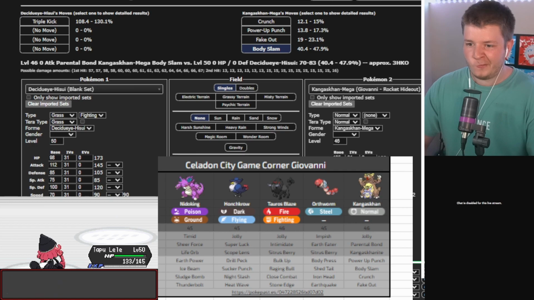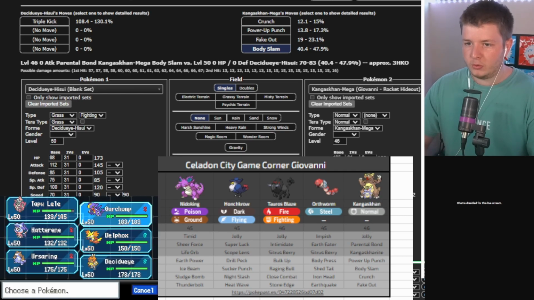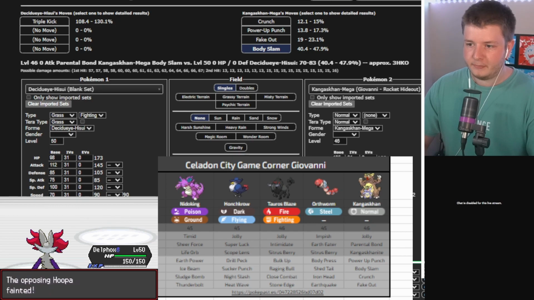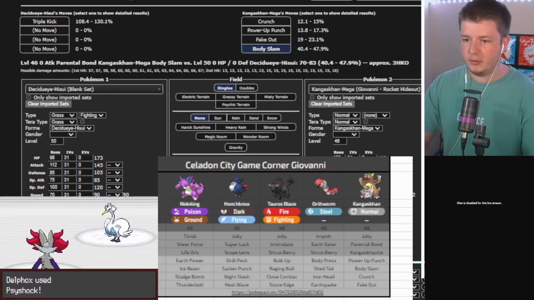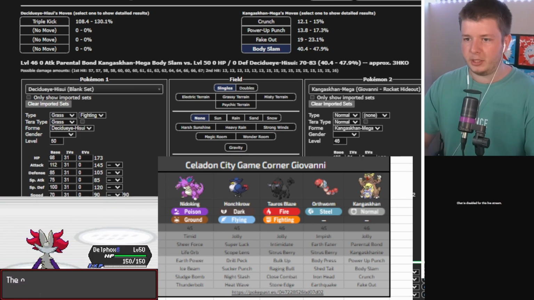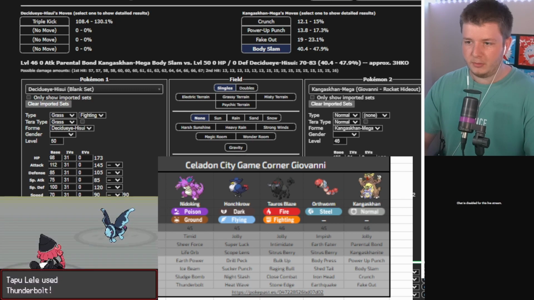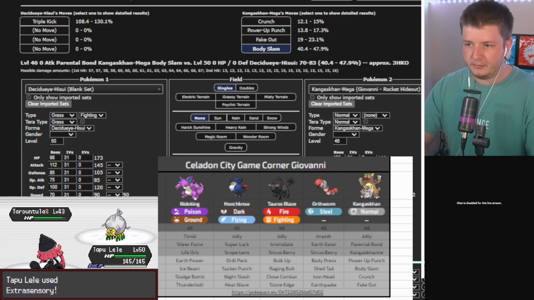Tarantula. Hoopa. Ooh. What are we gonna do with a Hoopa? Let's go Delphox. And then we can Shadow Ball. There we go. And then Swanna. We can just Surf. Rain Dances, that's fine. We have speed and we kill. Alright. She tried. Alright, Lumineon. Thunderbolt. See you later. Tarantula again.